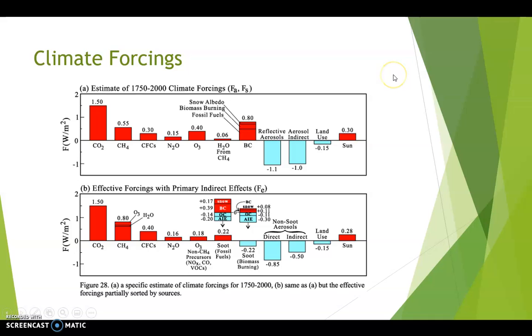Okay, look at climate forcings real quick. I'm not about to teach you climate. I'm just showing you how complex some things can be. So look at the estimations of climate forcings. These are things that would make it warmer in red or cooler in these blues. And so overall, you'd see there's more red than blue. But we look at the CO2 amount increased over the last 250 years. This is methane right here, chlorofluorocarbons, okay? All these fluorinated gases that are out there.